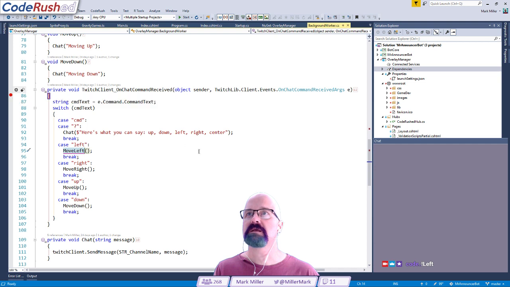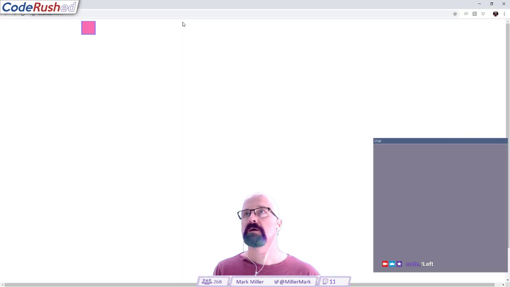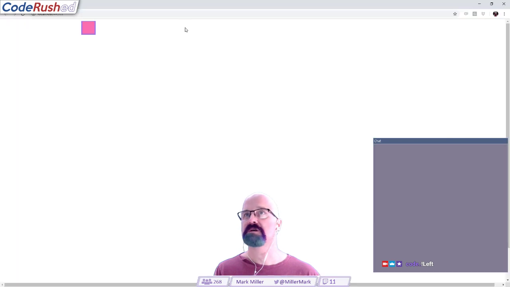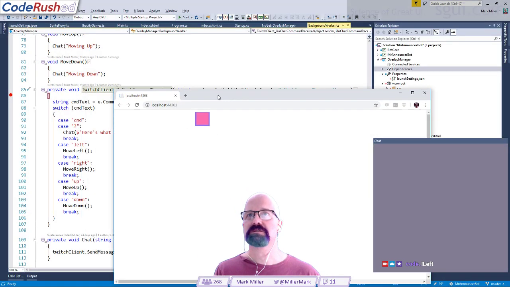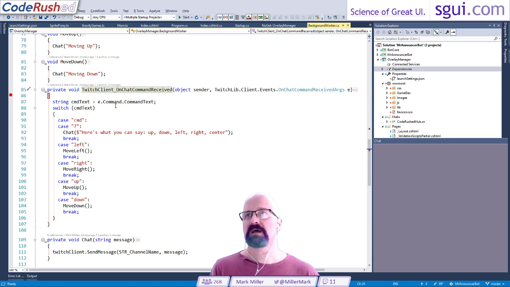Are we getting anything here at all on ChatBot received? Not getting a breakpoint even here. Twitch client. Wait, we're not. Why is it that it doesn't show that we're running here, but that this is up and running here? What if that's related? Did I do a start without debugging? Is that what it thinks has happened?